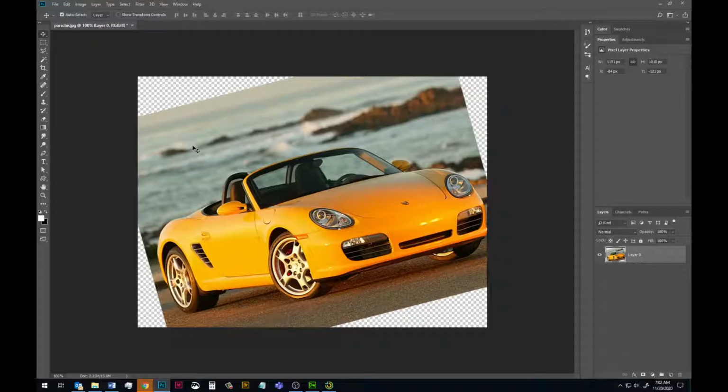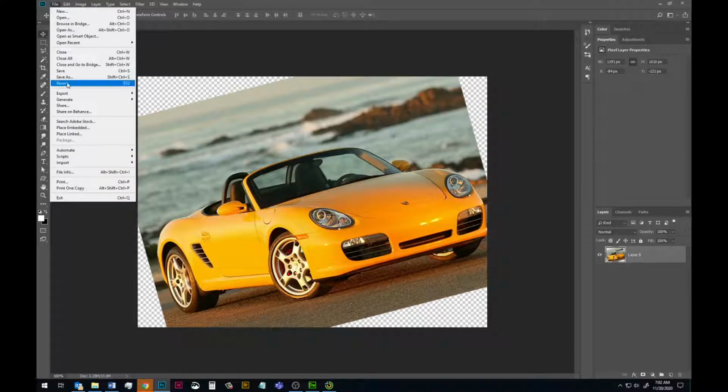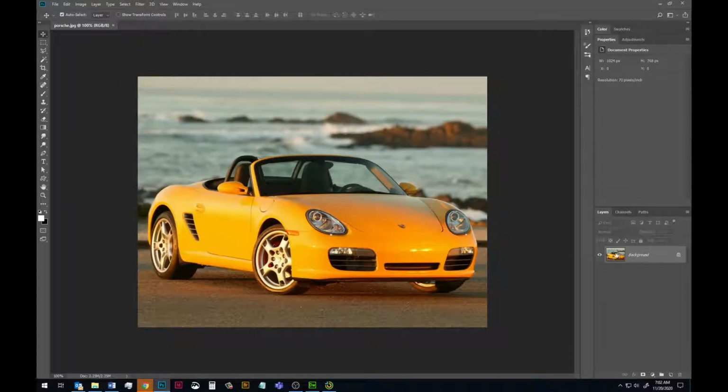My picture is totally destroyed, okay? I would have to undo it a bunch of times, so I'm going to cheat and do F12. Remember, if F12 does not work for you on your laptops, you can always go to the File menu and revert this way. But now I've got a locked background, so I'm going to again Alt double-click the layer thumbnail to unlock the layer, and then I can continue on with my Control-T.